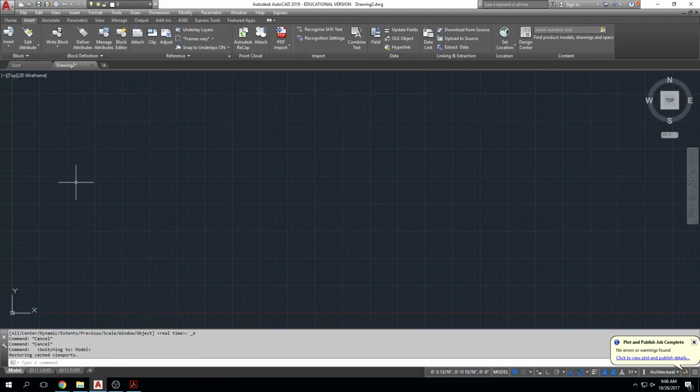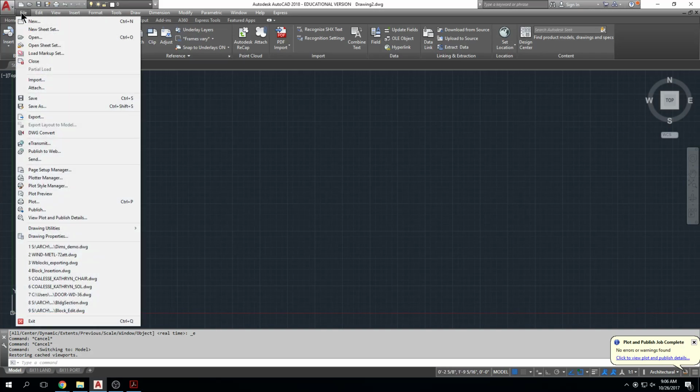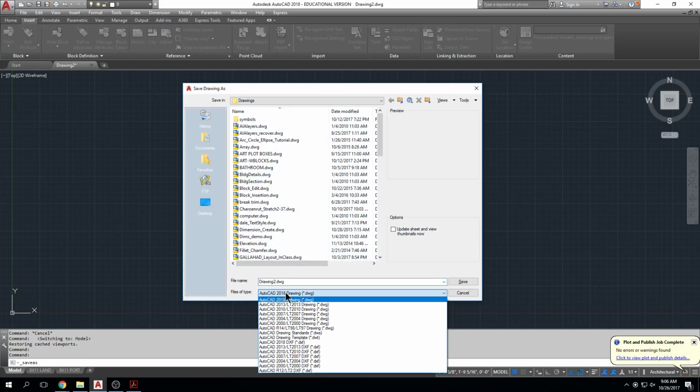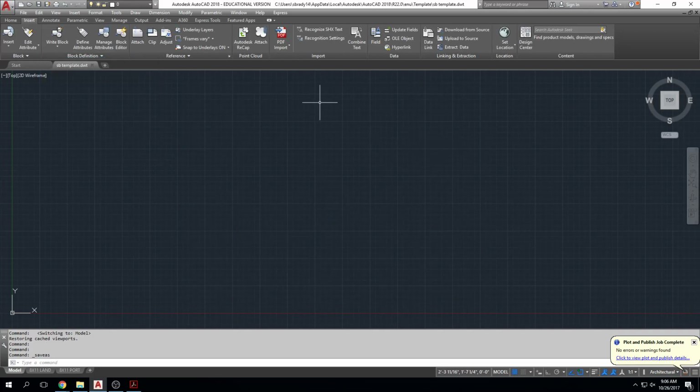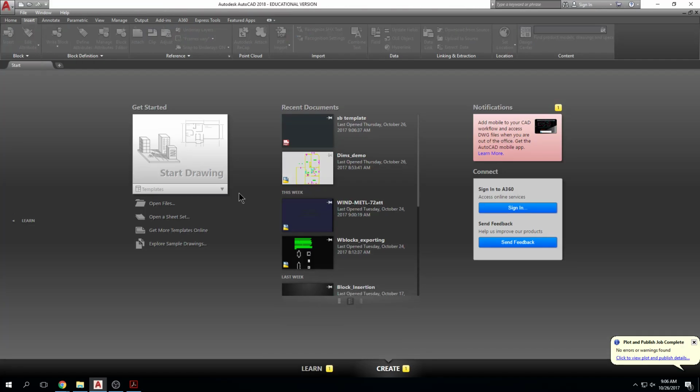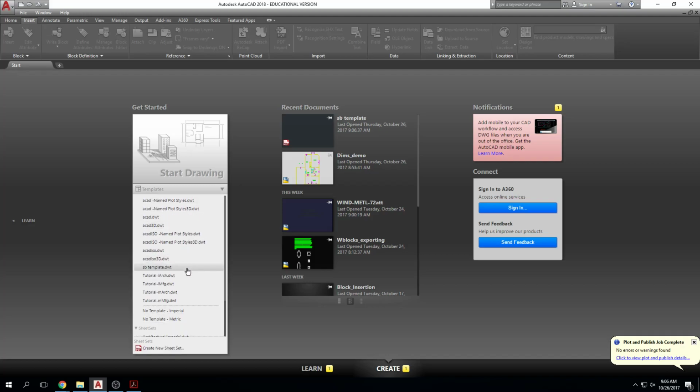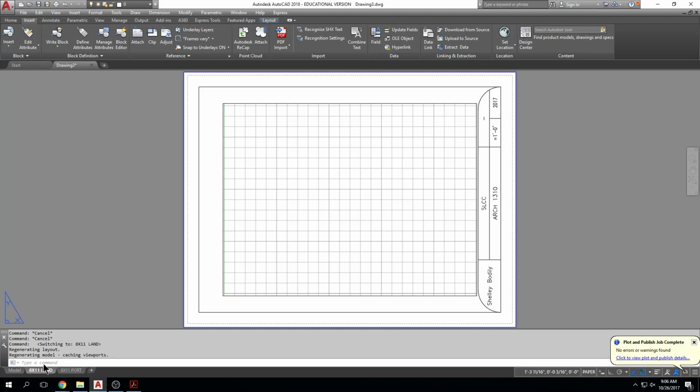So now if I wanted to resave this template file, right? I'm going to file, save as, and it's going to be a DWT file, and I'm going to resave it over the top of my SB template, save, yes, okay, and now those objects are in there. So I'm going to close that out. Now when I go to reopen my template file, templates, SB template, I open it up, magically, right? Something's finally working today. I have my template file, it's blank, it has all my layers in it, it has my page setups, it has my text styles in there, right? I have these pages set up, ready to print, and I've even inserted my title block, right?